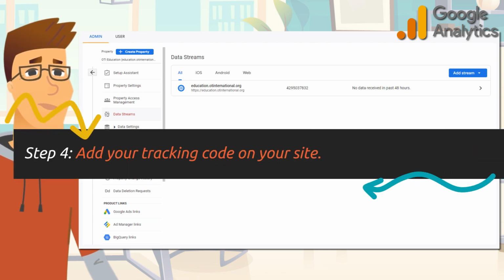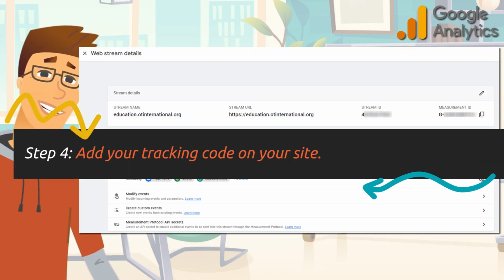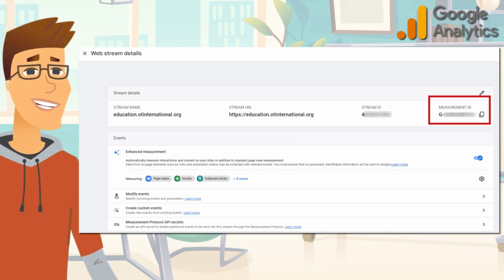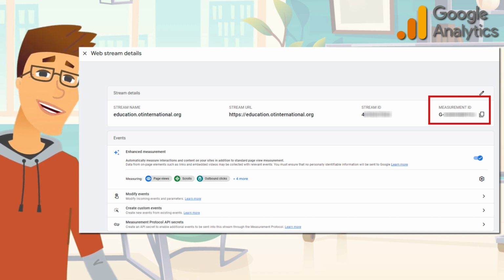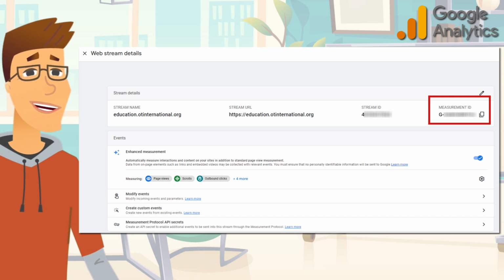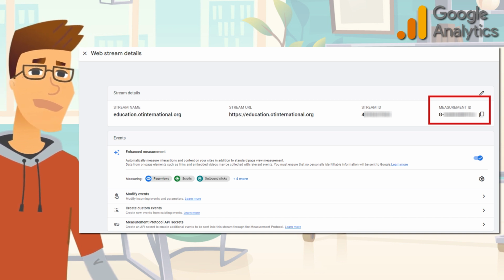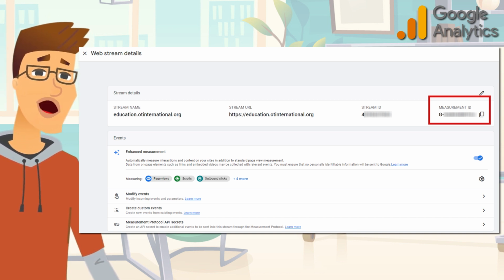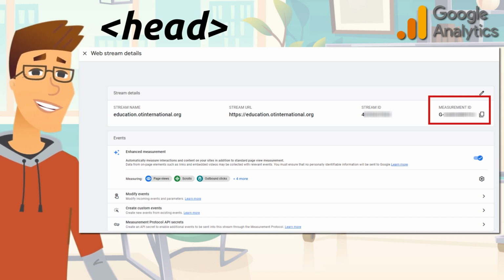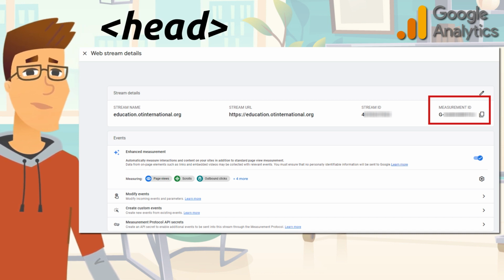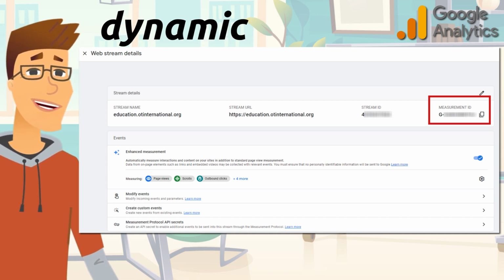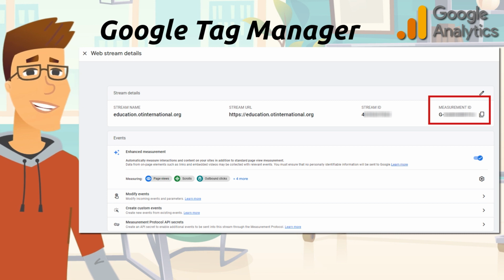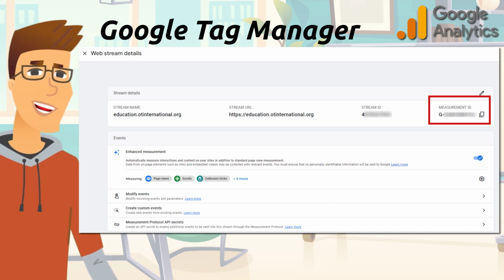Step 4. Add your tracking code directly after the head tag of your site. When you create a property, you'll have access to a unique ID for tracking and a global site tag, code you need to add to each site page you want to measure. This is how you'll be able to collect data on your property. Then, paste your global site tag right after the opening head tag on each site page you plan on measuring. You'll be asked to choose your type of site, static, dynamic, web hosting, and Google Tag Manager so that you can set up the data collection accurately.